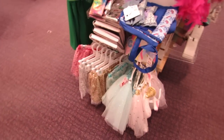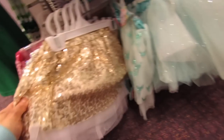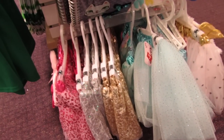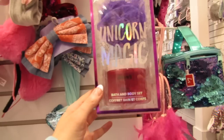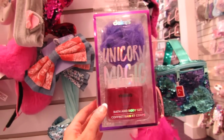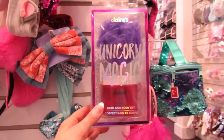They have some cute little skirts down here — I think these would probably be eight dollars, they're marked seven dollars. So you guys, if you're confused when you come in kind of like how I am, just ask your cashier. This is a bath and body set marked seven — I think this might be two dollars. You get a scrubby and some bath jelly.